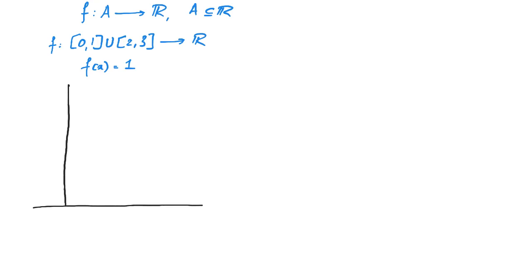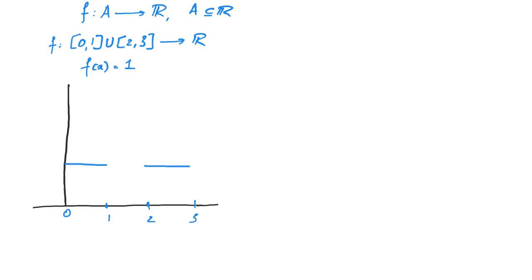But if you look at the graph of this function, so let's draw the graph of this function. Let's say this is 0, this is 1, this is 2, and this is 3. Thus, the graph of the function would look like this, which clearly cannot be drawn without lifting the pen. Hence, this function does not satisfy Euler's condition of continuity. But one might say that that is because there is a gap in the set, and that is the reason why there is a gap in the graph.